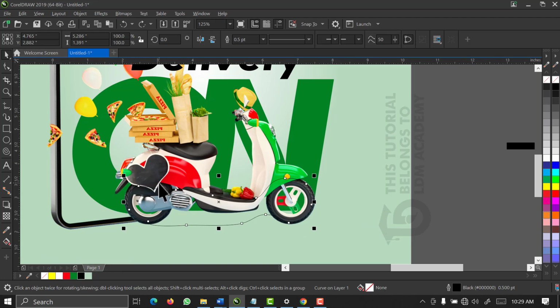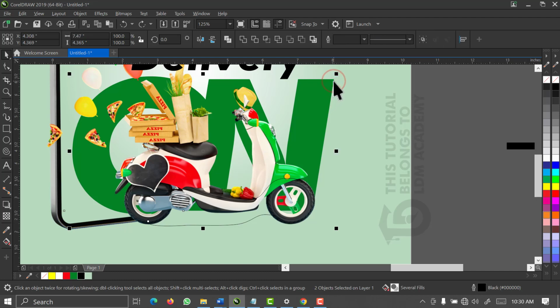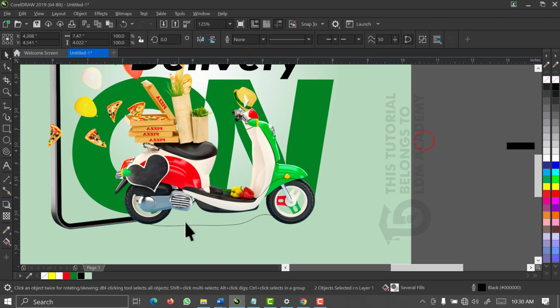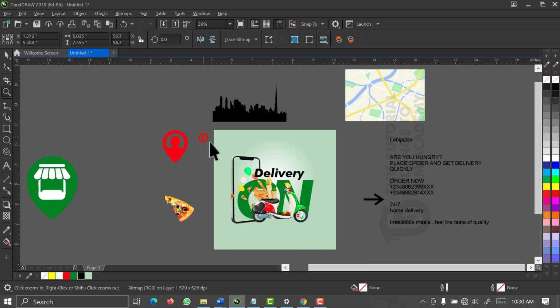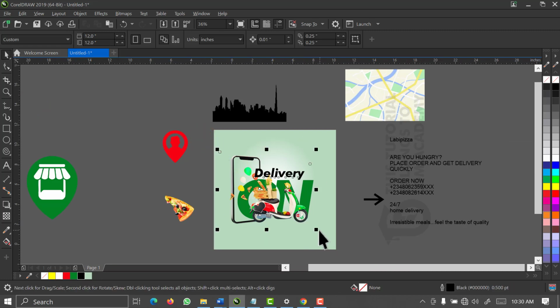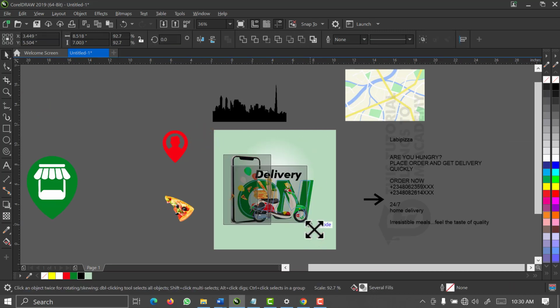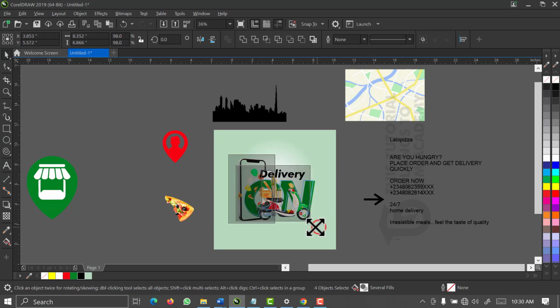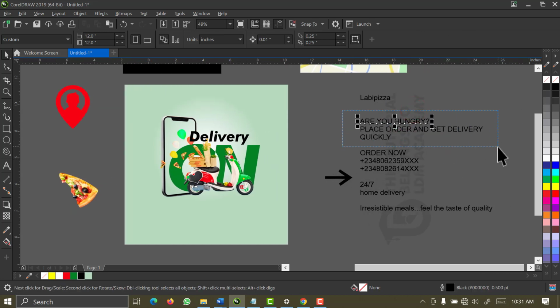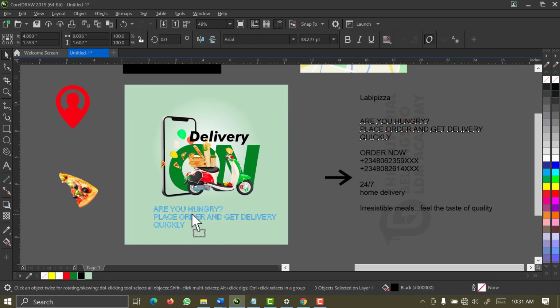We click on the shape that I've just done, then I'll click on my shift key and click on the text. Then I'll click on trim. You can see that automatically it has trimmed away part of that text for me. So that's what I'm trying to achieve. Good. So I'll reduce the size. I'll highlight all of them and then reduce the size. Let me position the other text. Good.